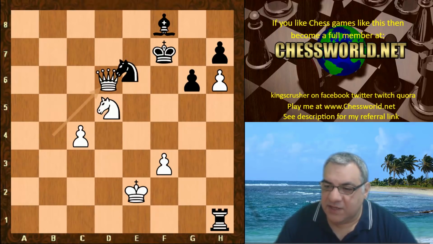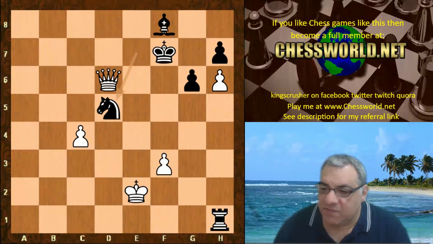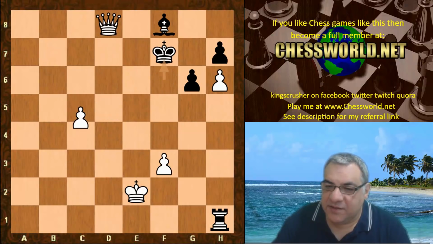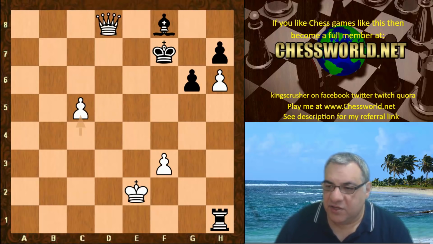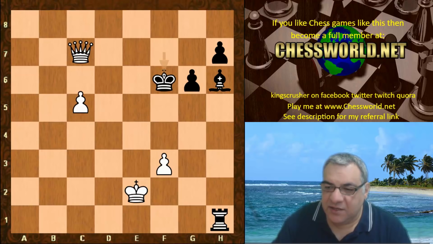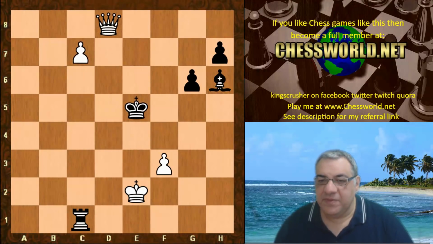Queen d6 here, black's getting overloaded. The game ended here. As an example continuation, queen takes d5 check, c5. This passed pawn is winning. So if taking, there's queen d5 check, let's put that on the board here in this fictional variation. Otherwise, say bishop takes h6, check, c6, the passed pawn is going to be winning here, crashing through.